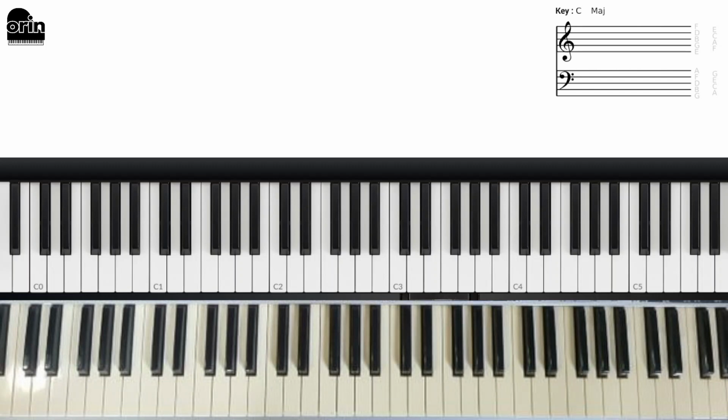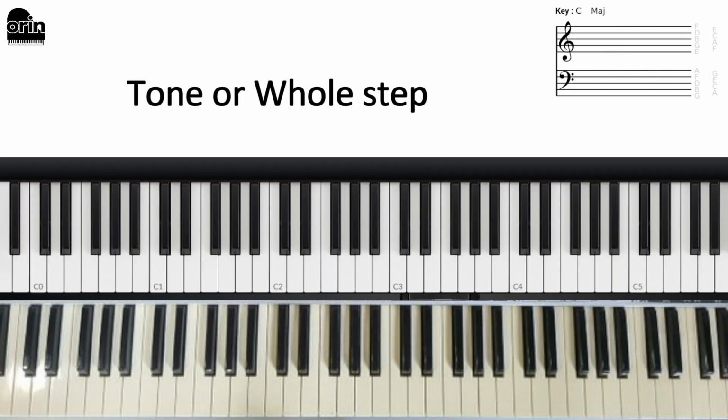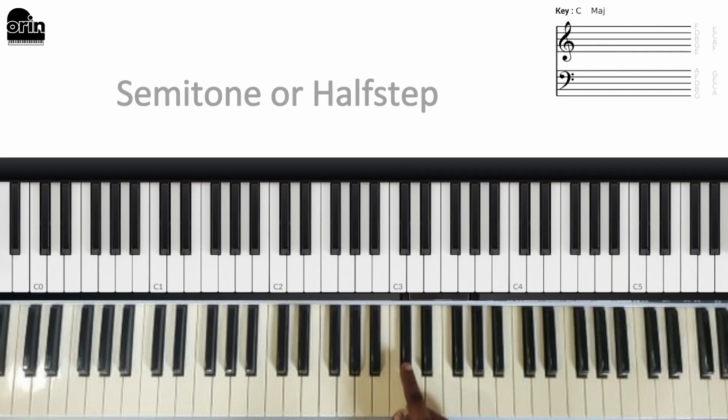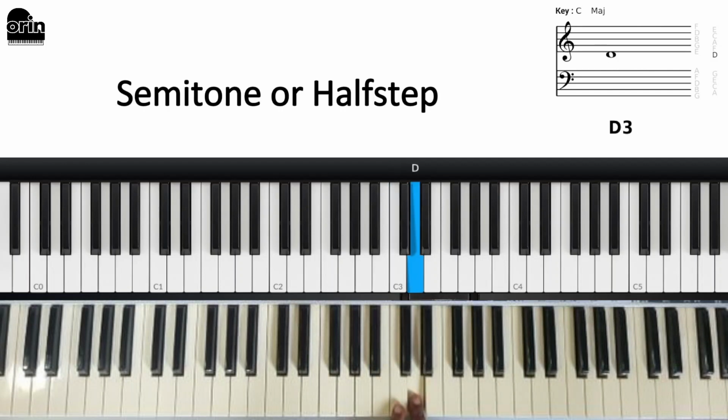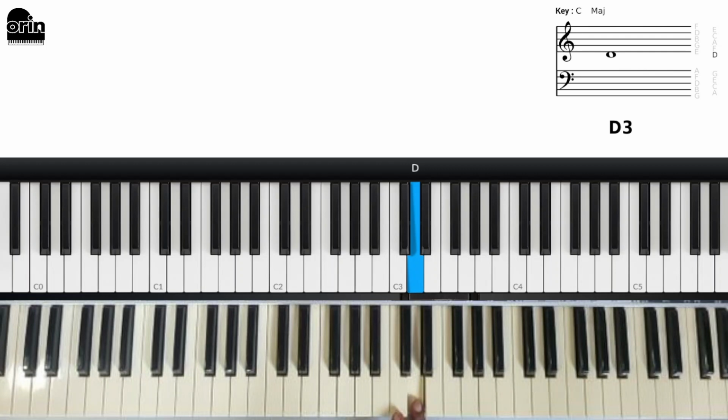So to build a major scale, if we are going to start from C, let's take C for example. So I'm holding down C right here. From C to D is a whole step, or a tone. From C to D, we have a note in between. So this one in between is called a semitone. From C to D flat here, or C sharp, is a semitone. From C to D is a tone.